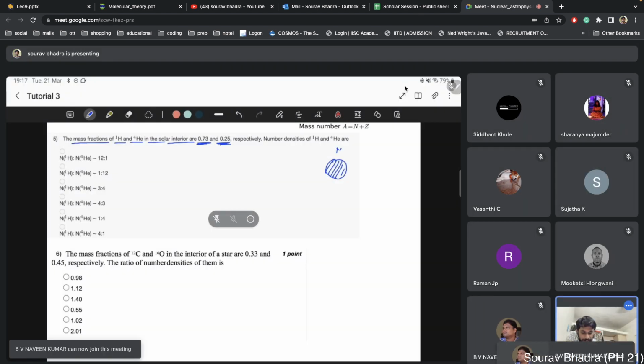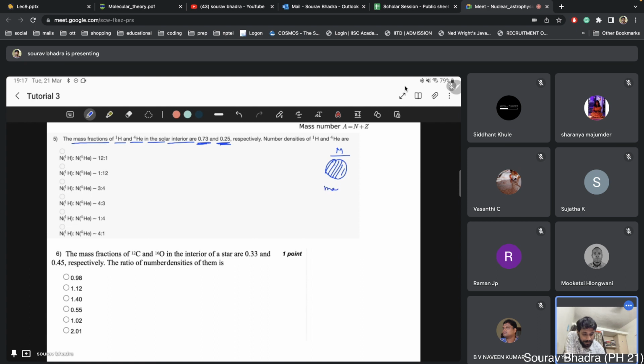Okay, so this is a mass M of any object. Suppose it is made of one type of particles only for now, particles with mass number A. That means these particles have a mass of A m_p, because A is the number of protons in the nucleus and m_p is the mass of the proton. That A m_p is the total mass of that particle.